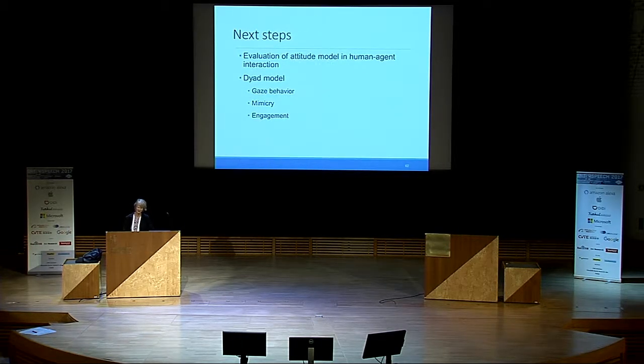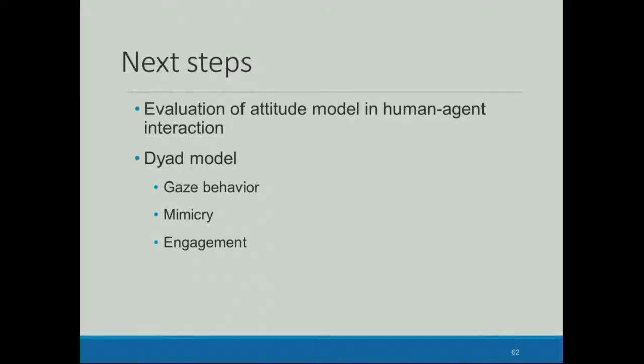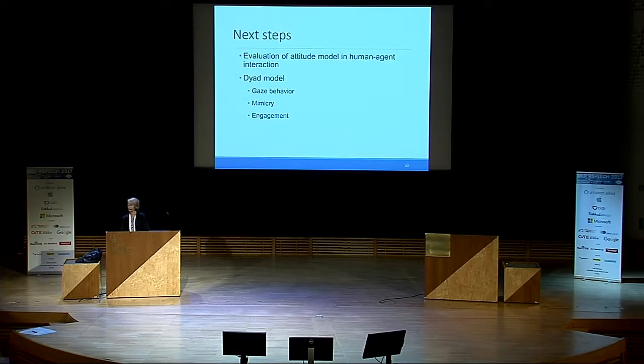Again, for this work, we need to evaluate the attitude models in human-agent interactions and also have the agent adapt its behaviors in a dynamic setting. So really work more on mimicry parameters, gaze behaviors for the virtual agent, and also how it can adapt its engagement levels depending on the user's display of social attitude.